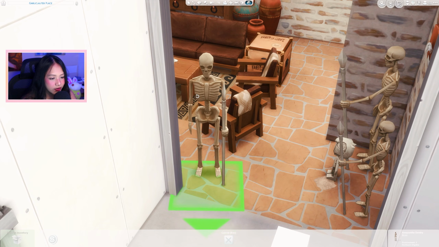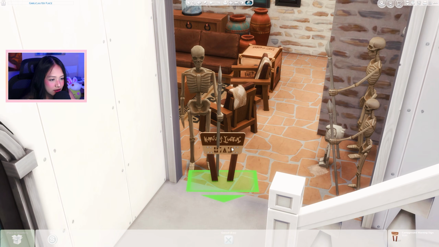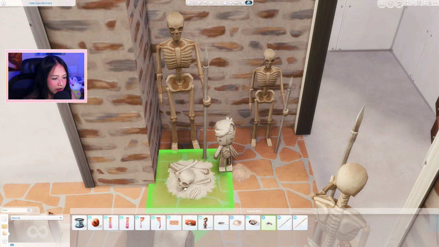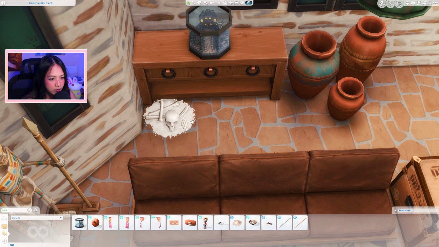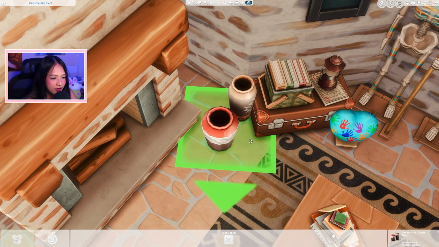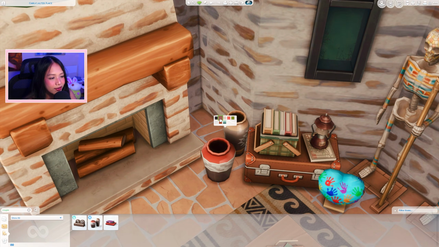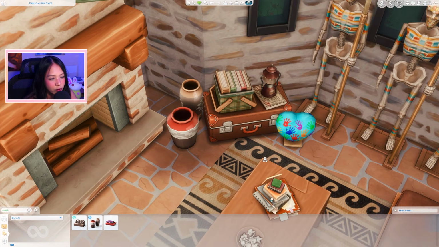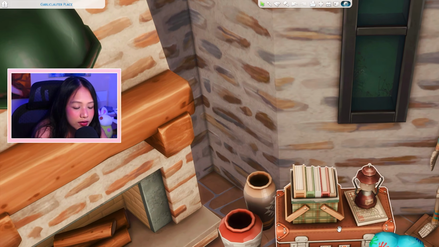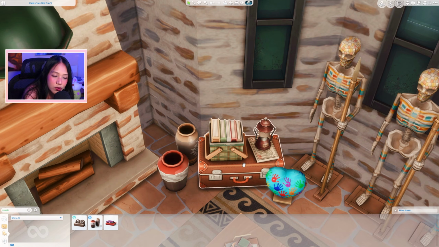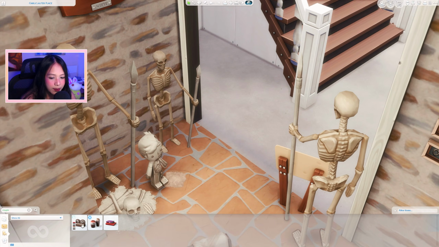I will be adding another skeleton right at the entrance, right next to the sign that is warning other Sims from walking in. I'm going to be adding some bone pile underneath and then some right here too. I'm going to be adding this married couple urn in this corner. Maybe they lived their life researching and exploring, and now they're trying to pass down this trunk full of secrets and information to their next of kin, which is probably why there's guards out here by the entrance.